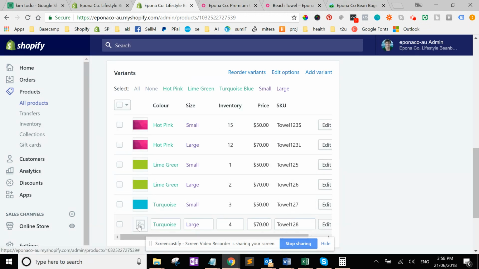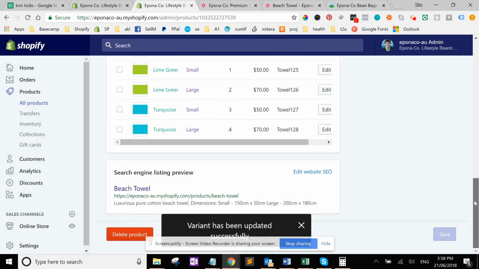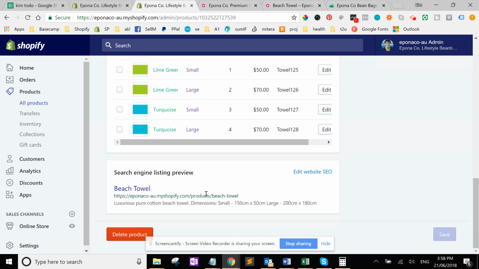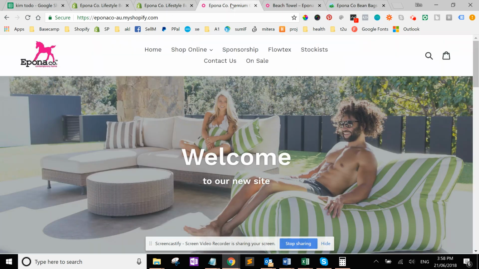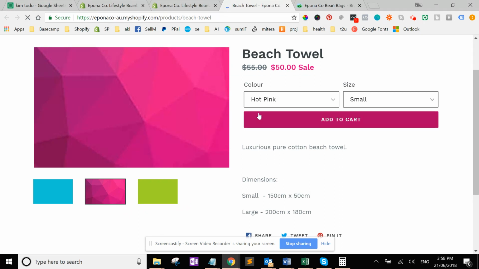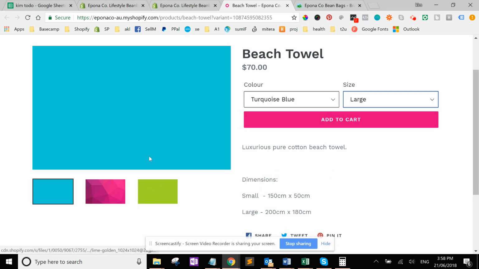Those are saved automatically. So let's go and refresh our view here. Okay, and what you'll see now is we can choose blue, large, and by doing that it'll also show us the correct photo. So that's a really good way, particularly if you've got two blues or two things that are similar. By associating the image with the variant, it avoids somebody getting the wrong one. Or you can say lime green, large, and add to cart. And you'll see then it's saying, yeah, which one they've got.